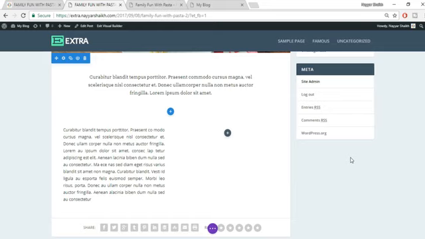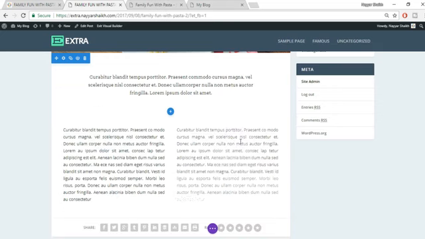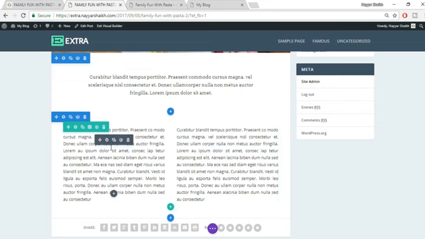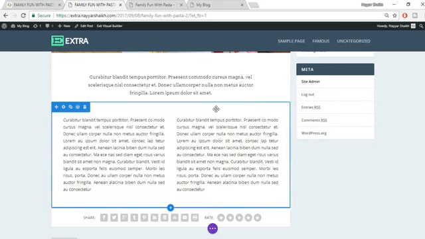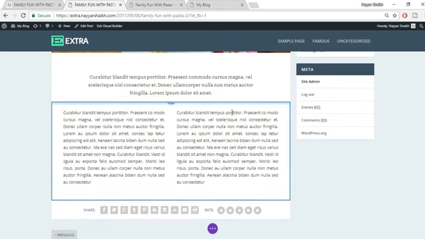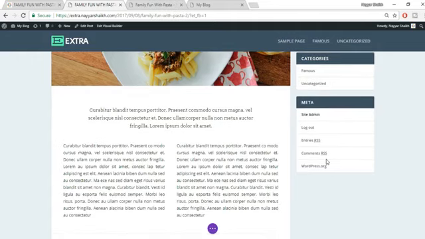And now there is again a beautiful feature in this particular DB builder, or visual builder, by this elegant theme. You can just copy this thing and drag it over here. So you don't have to type and do all the things again. You just have to copy and paste it over here, or drag it over here. Now as you can see, there is a lot of gap in between. So you can decrease this gap, and you can decrease it more from here. This is an amazing thing. And after you do so, make sure you keep on saving changes.